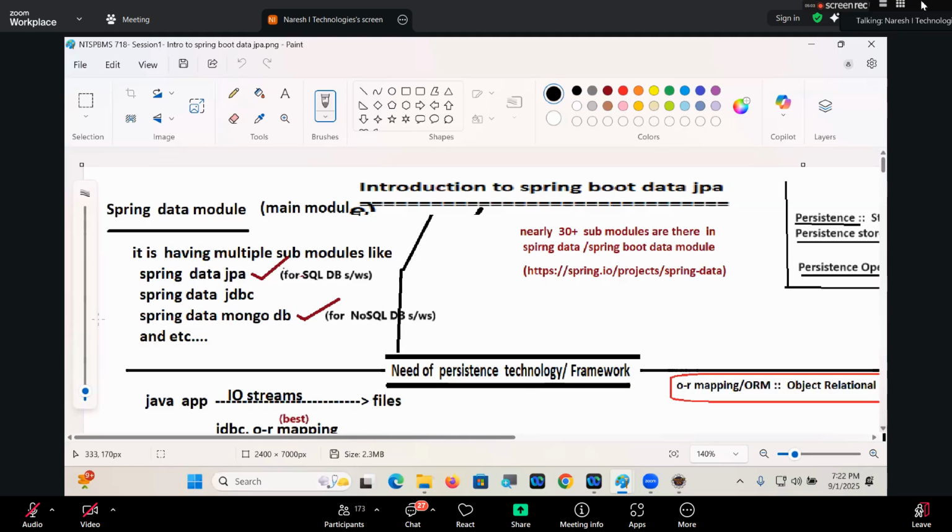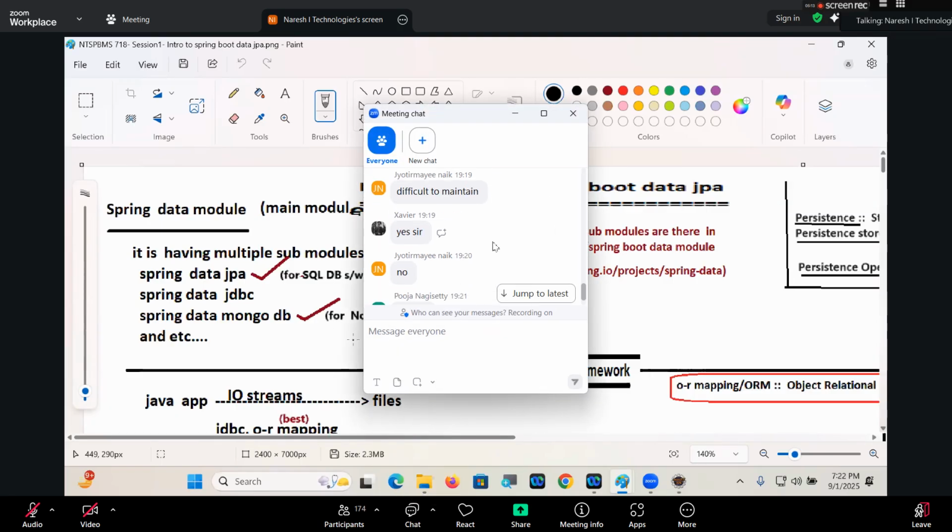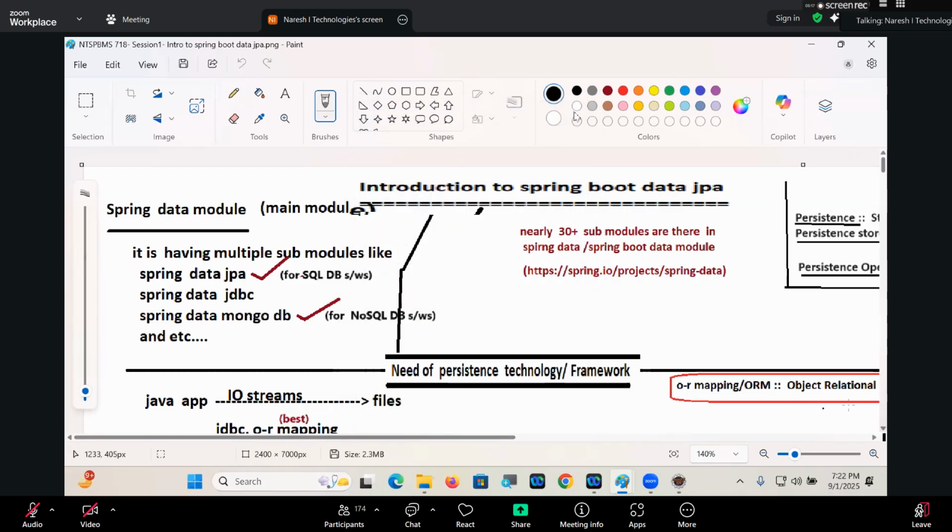Spring Data JPA, Spring Data MongoDB. Spring Data JPA we use for interacting with SQL database software. Spring Data MongoDB we use to interact with NoSQL database software, right? Okay, actually in Spring Data main module, nearly 30 plus submodules are there, guys. But right now we are worried about only two submodules.